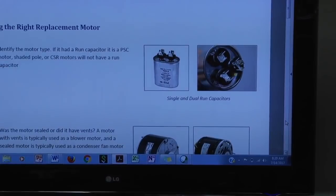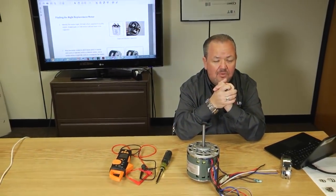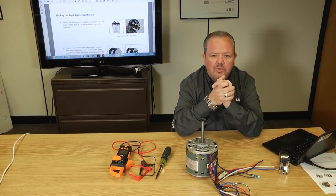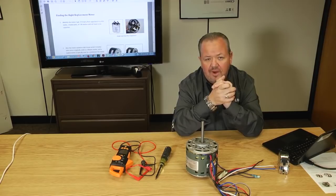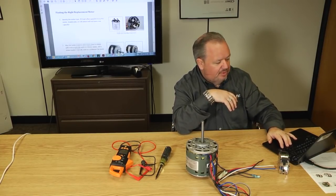Now, if you have a condensing unit or if you have a furnace that doesn't have a run cap, it's probably a pretty old system and it was using a shaded pole motor, and we're going to have to find a suitable replacement. A lot of times you're going to have to convert from a shaded pole motor to a PSC motor because you're not going to find those fractional horsepower shaded pole motors available in every place. So let's just say you know now that it's got a run cap, so it's a PSC motor.